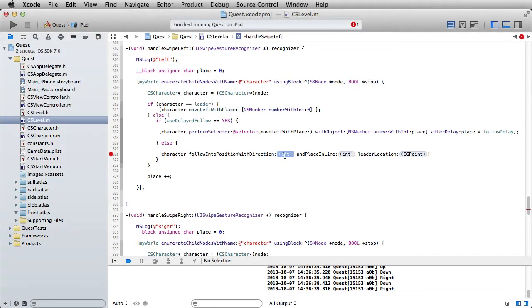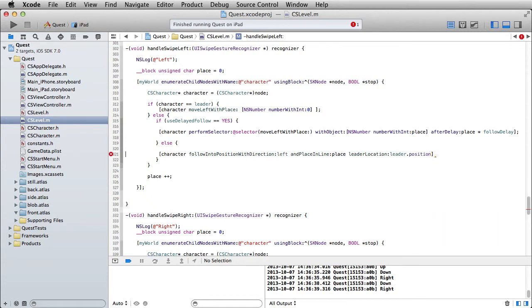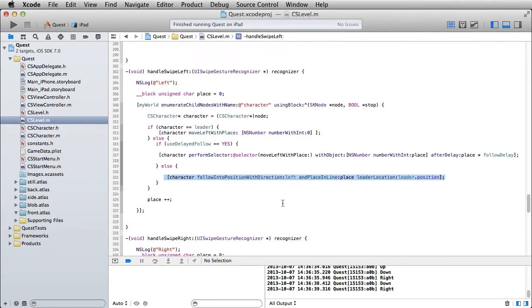So in this case, it's going to be left, okay, because this is our handle swipe left. And then the place, we're going to get that just from our place variable, and our leader location is going to just be leader dot position. Okay, so we can now do a little cut and paste action with each of these, and on each one of them, all we're changing is the direction.